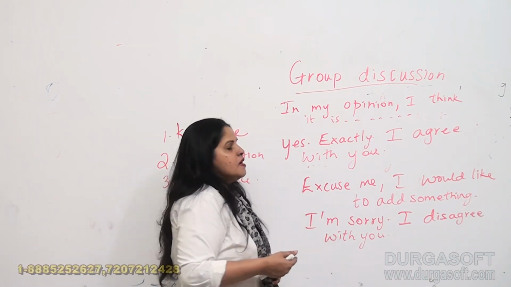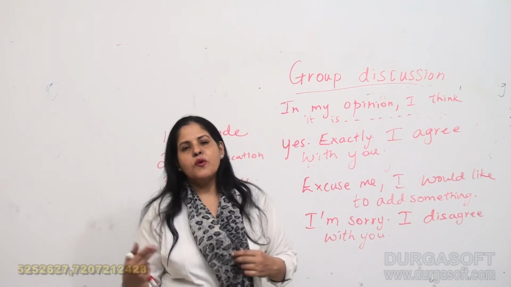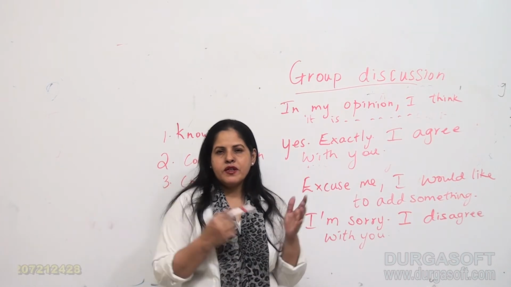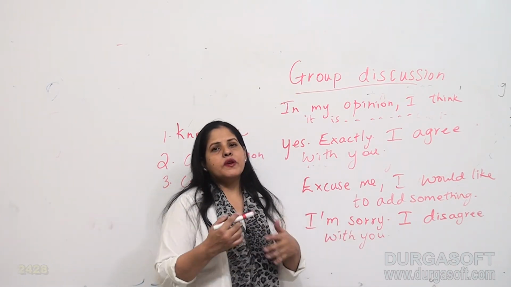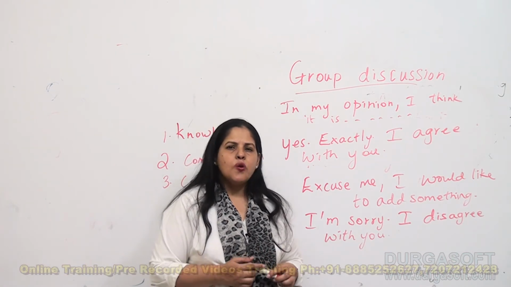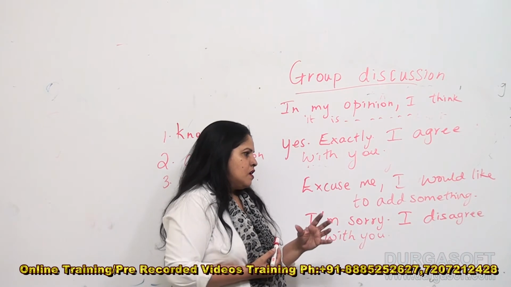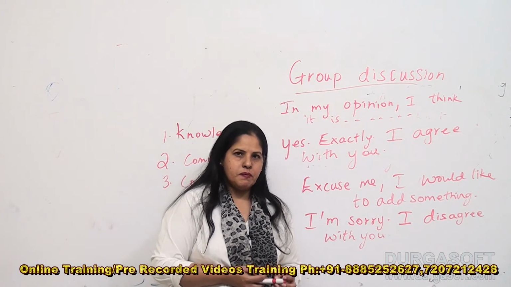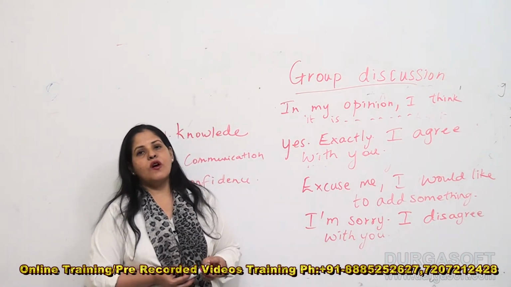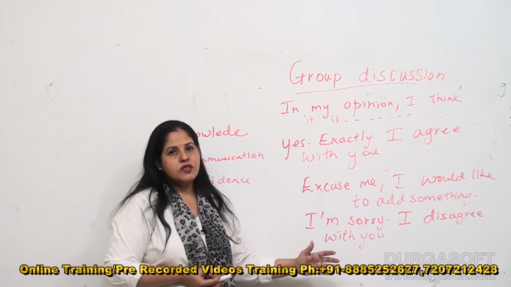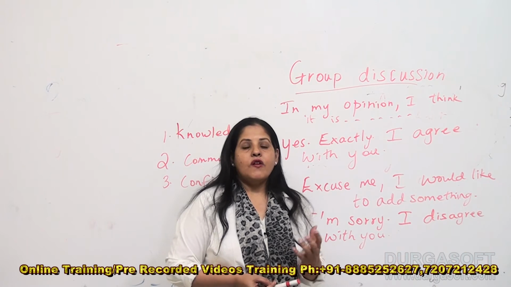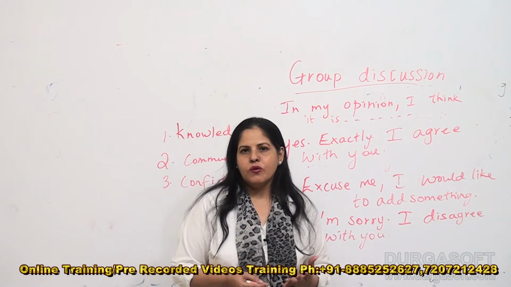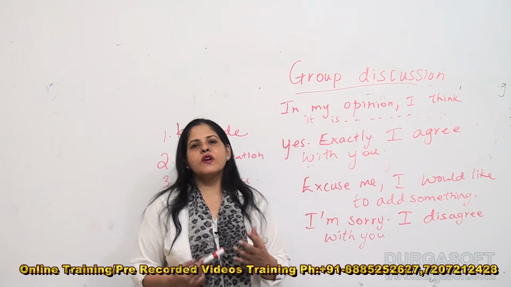Apart from this, make at least 2 to 3 valid points. If you are familiar with the subject, or if you have been reading the newspaper and preparing yourself with the GD topics, the group discussion topics, you will be able to contribute at least 2 to 3 sentences to show that you are actively participating. If you are not really confident, your communication will give you a little bit of confidence. Also, practicing with your friends, practicing alone, practicing in front of a mirror will also give you confidence.